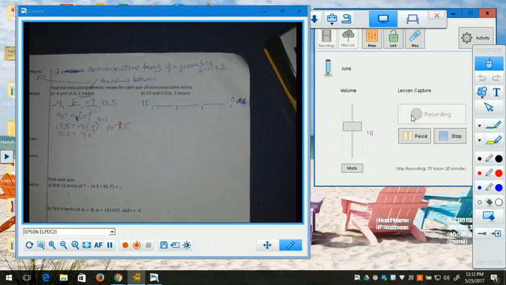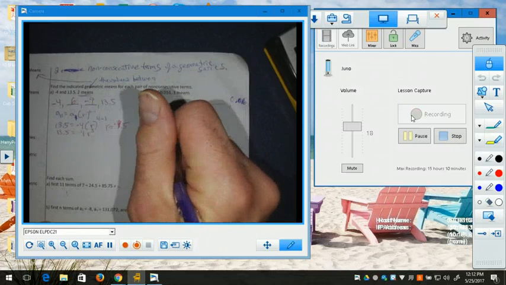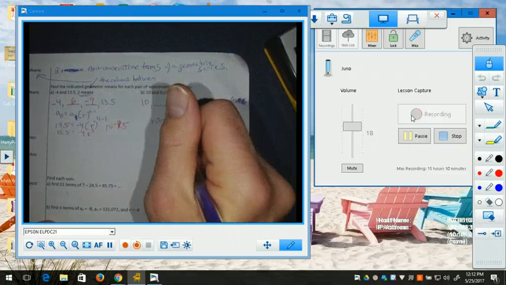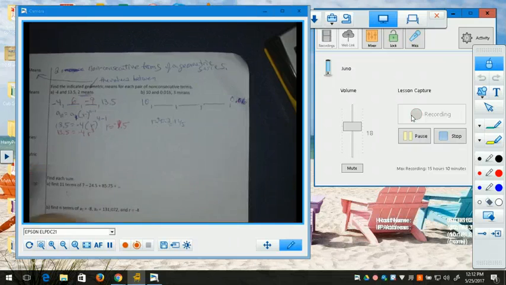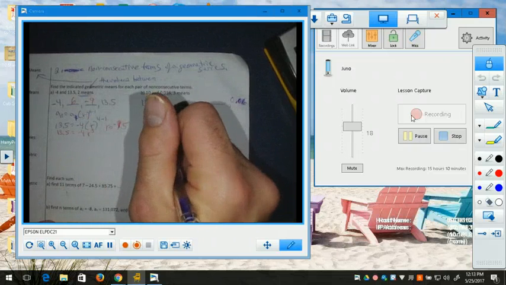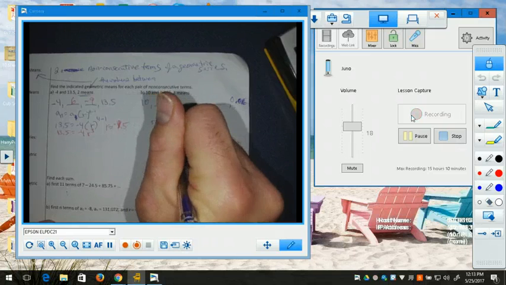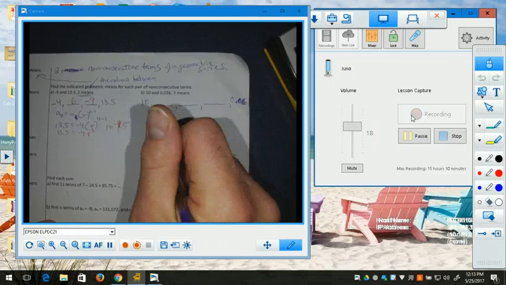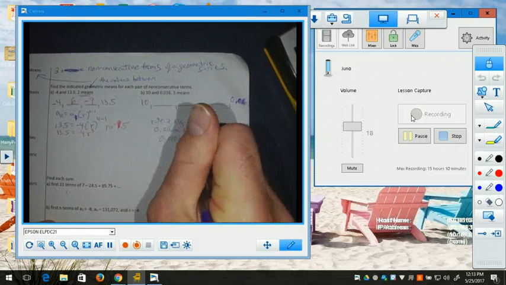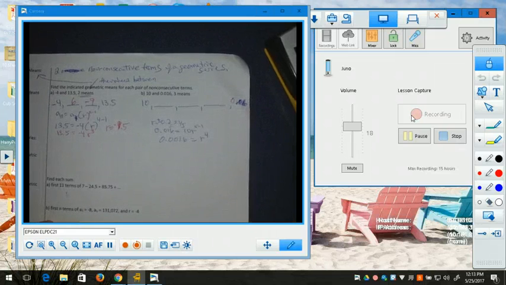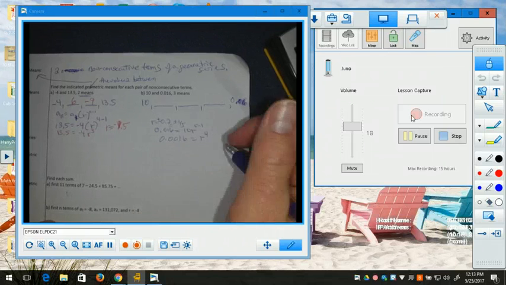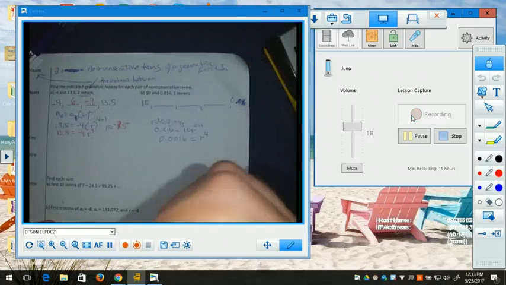All right. If you did this correctly, you should have gotten an r value of plus or minus 0.2, which is plus or minus 1/5. Why, you may ask? Because when you set up this equation, 0.016 equals 10 times r to the 5 minus 1, and you divided by 10, you had 0.0016 equals r to the 4th. And whenever you take an even root in solving an equation, you have to do plus or minus. So that is why we have this plus or minus.